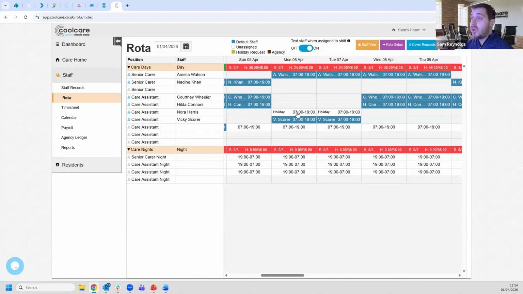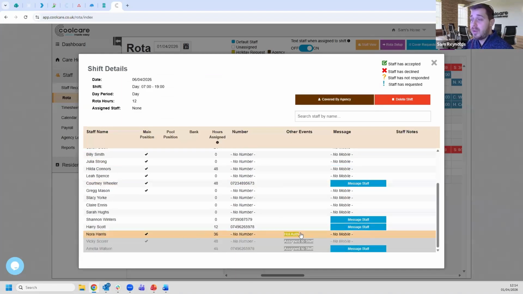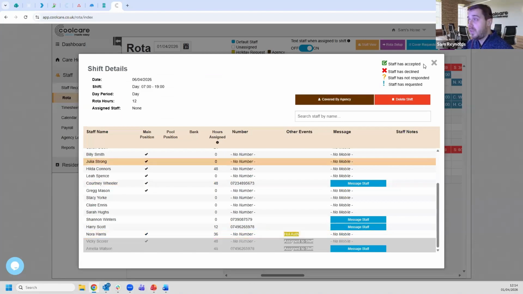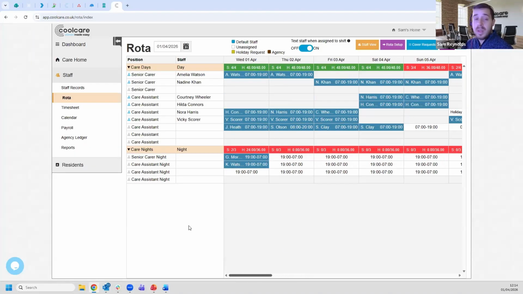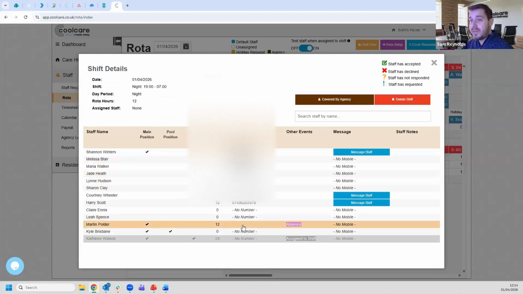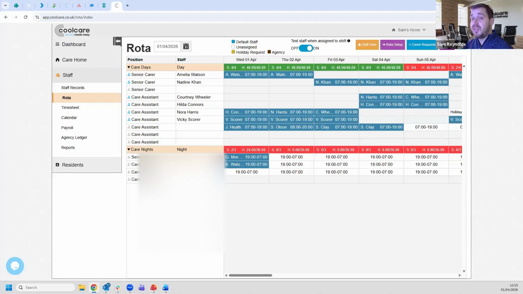And if I click on that, you can even see, if I scroll down on the staff list to choose who's available, that Nora there is marked with a holiday authorized as well. You can see those unassigned from there. As for the absence, that was on today's shift, which Martin was actually assigned to, this one down here. If I click on it, you can see the absence next to his name on that side. So that's how they remove them from the shift. It will just take them off it, be unassigned, and you can then see you've got a gap in the rota that will need filling in.